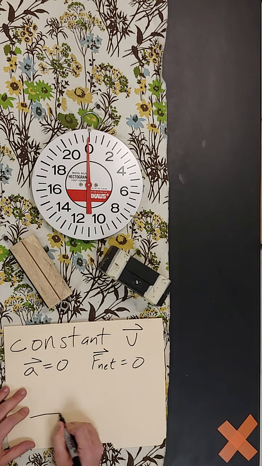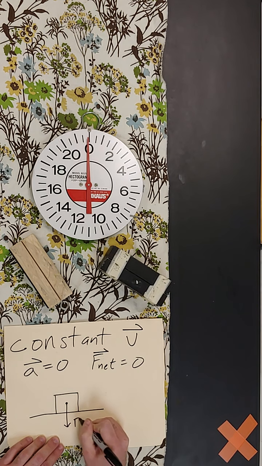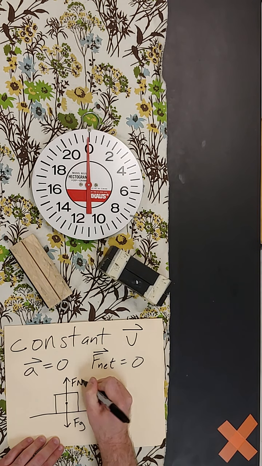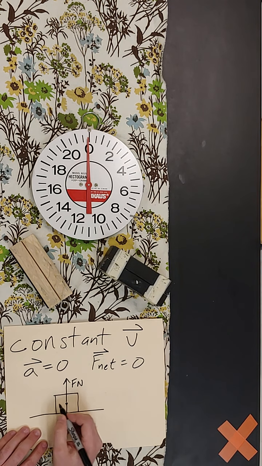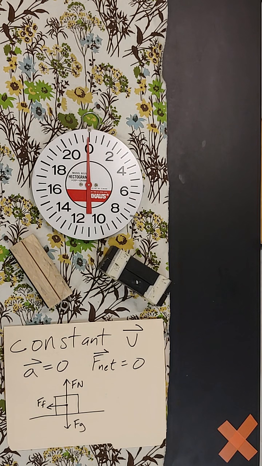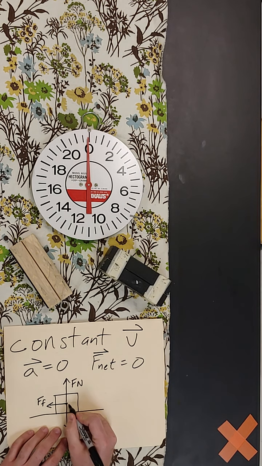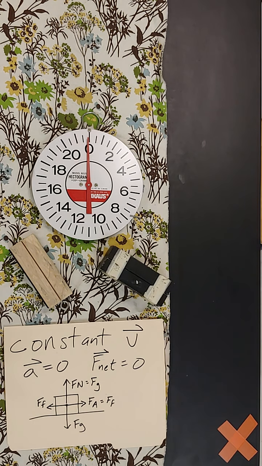If we're drawing a free body diagram for me dragging something across the ground at a constant velocity, we know there's going to be a force of gravity and a normal force. If there was no friction, I wouldn't need to pull it — it would move at a constant velocity already, like the hover puck. But if there is friction resisting us, in order to move it at a constant velocity, we need our net force to be zero. As long as my applied force perfectly cancels out friction, friction won't be able to slow it down.